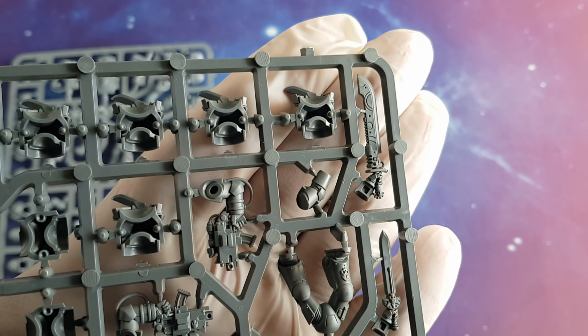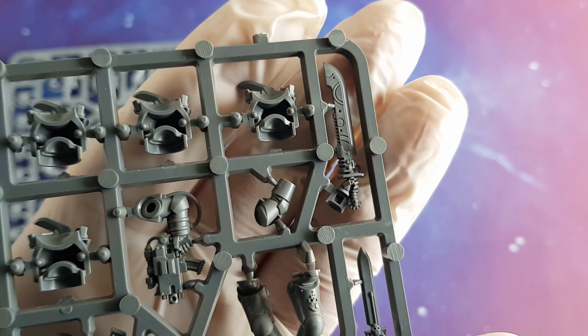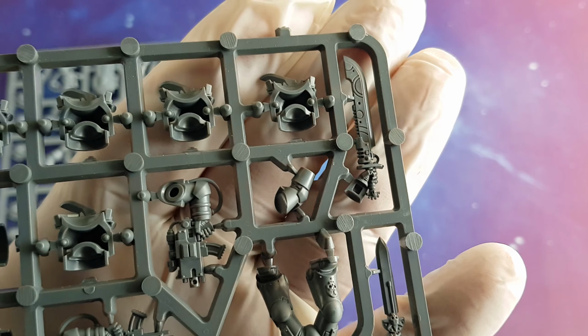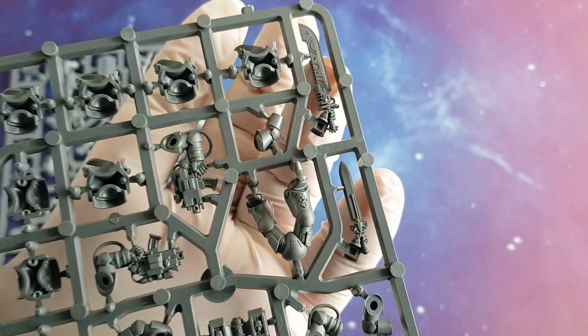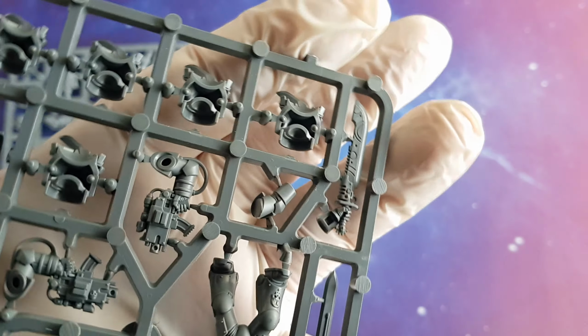And here's the Xenophase sword. So this is not human tech, of course. It was a little bit modified, but it's a very impressive weapon.